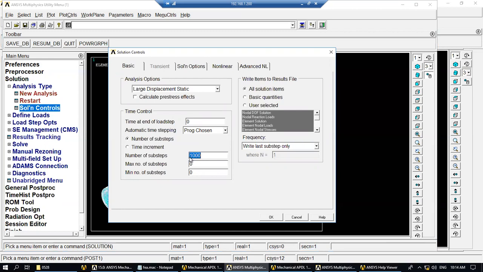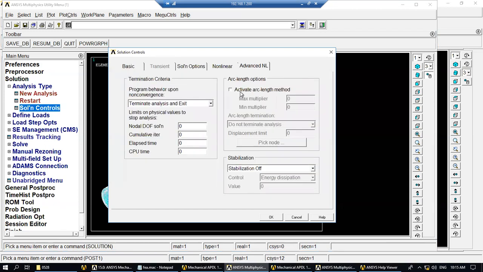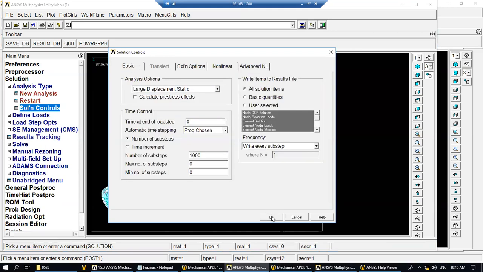Even if you specify 1,000 substeps, the program will automatically change the steps, the time increment. So even if you have 1,000 there, the final result probably has less than 100. So there's no problem to use 1,000, or you can say 200, 500. And the other important thing is here, you have to write every substep. And advanced arc length depends on your choice. You can activate it or maybe not use it in the beginning.